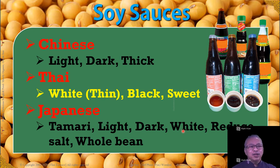If you use Japanese soy sauce, it's the same thing, but with salt. Like Chinese, but they have umami taste, they have light, they have dark, they have a more delicate taste. But because they eat with a lot of raw fish, it's different. When you try to use Japanese soy sauce to cook Thai food, it doesn't go with it because it isn't designed for it. It's a little bit lighter, not as heavy duty as the Thai one. So be careful. If you can find Thai soy sauce, use Thai soy sauce. It's cheap, not expensive like Japanese soy sauce.